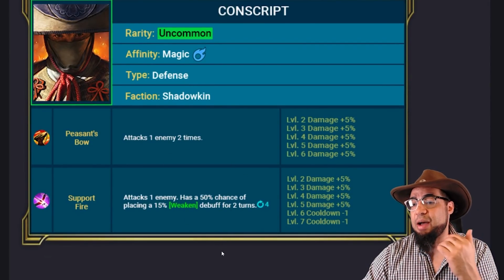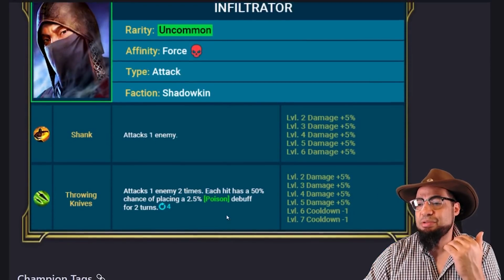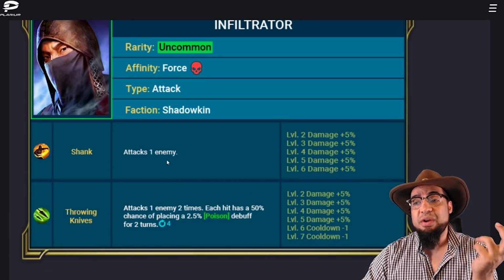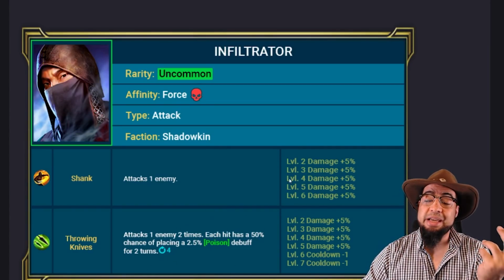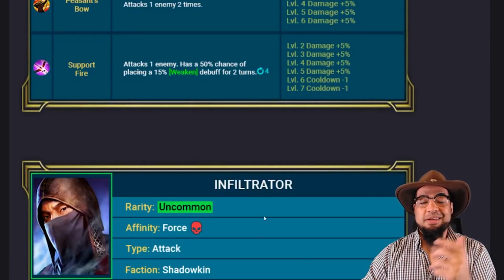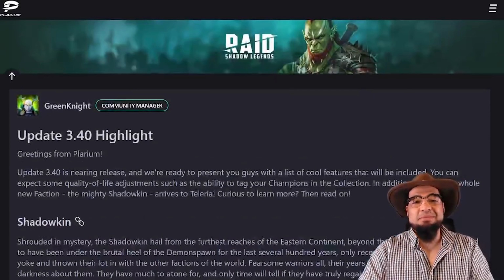And then we have a couple uncommon champions. This one has a weaken debuff on the A2, and this one has basically 2 chances of placing a small poison debuff for 2 turns. So I suppose if you really need that, if you really need to put the poisons out, Infiltrator might be interesting. He intrigues me a lot more than Conscript does, but yeah, those are the champions. So yeah, kind of neat. We got some new champions coming in.